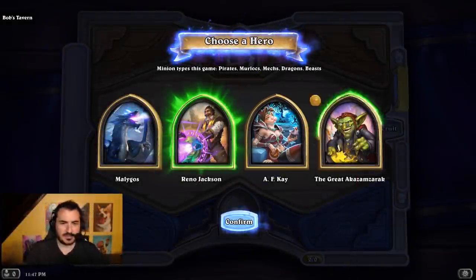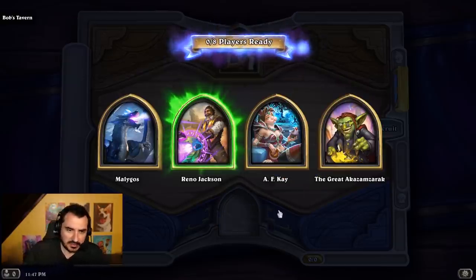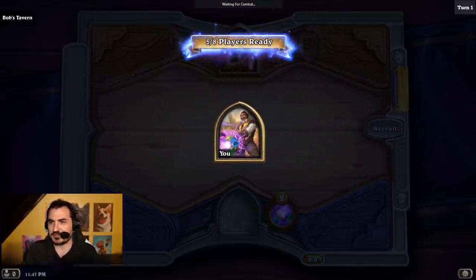Enjoy. This little girl RENO. The best hero here is Echo Zamzarek, because getting an ice block basically guarantees you top four.